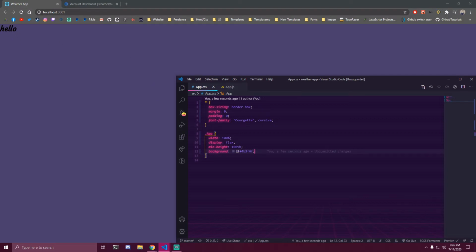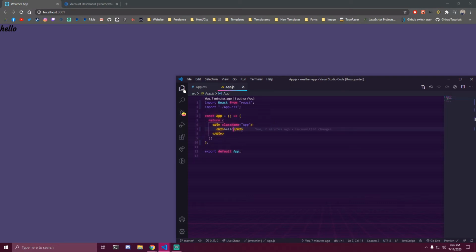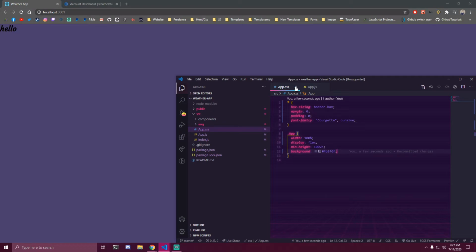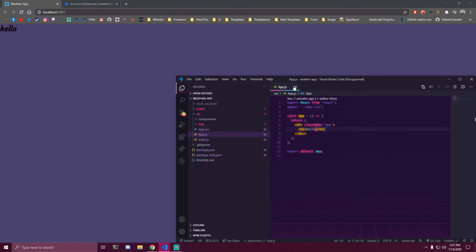So here you can see the font we're using, and you can also see our app here. So I also added the image folder inside the source with 4 pictures I'm going to be using. That's also going to be linked in the description. So inside the source I only have the image folder, and I'm going to make another folder that's going to be components. So we can close the app CSS, we're not going to be needing anything more there. And then this is the app. I just added H1 here just so you guys can see it on the page. We still don't have anything inside the app.